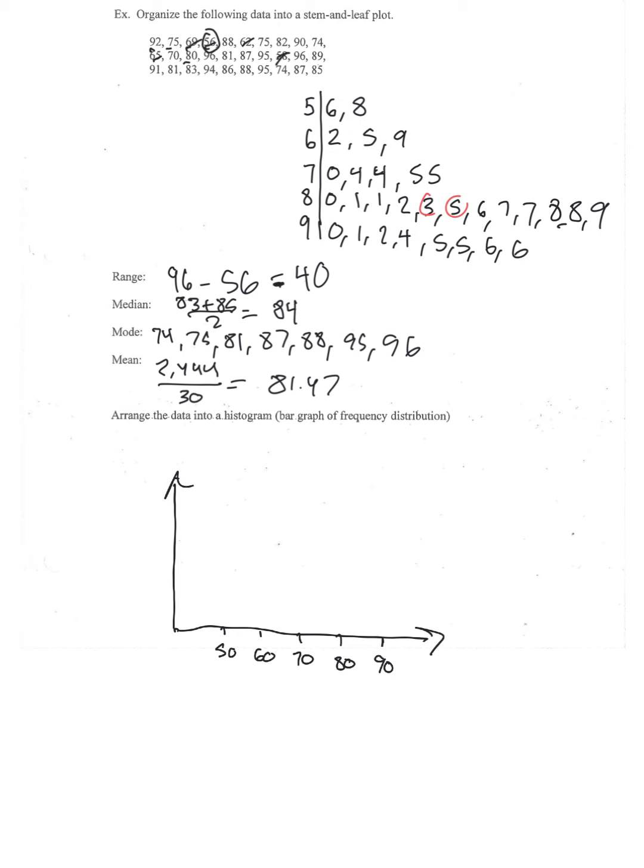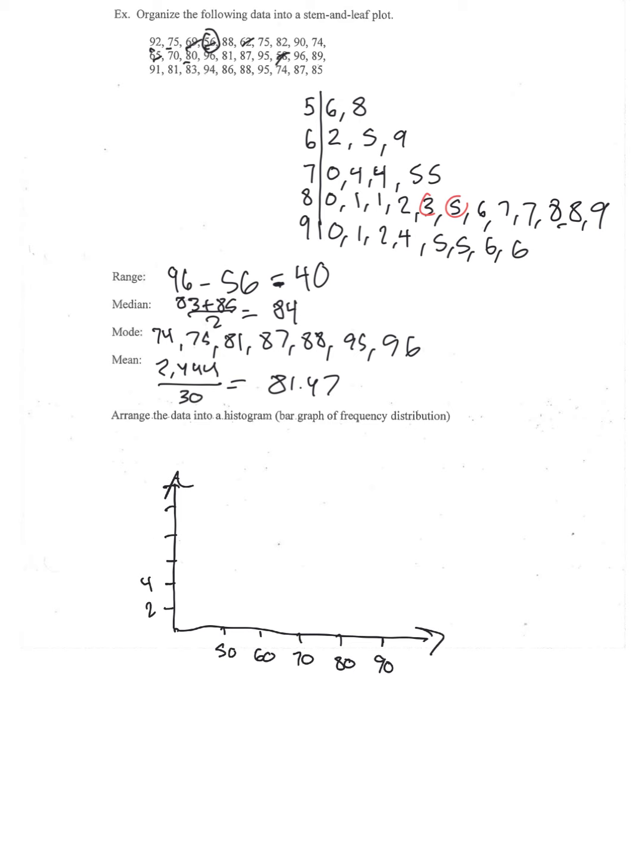And I need to figure out an interval that will make sense for this. As I go up to my stem and leaf, my 80s appear the most frequently, and there's 1, 2, 3, 4, 5, 6, 7, 8, 9, 10, 11, 12 in the 80s. So I'm really looking for something that goes up to 12. So I might go up by twos, 2, 4, 6, 8, 10, 12, and label that as such, that it goes up by twos here.